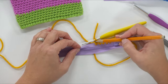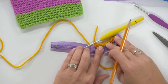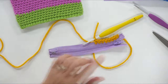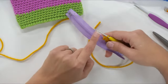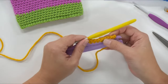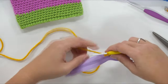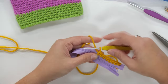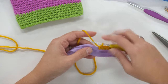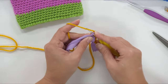The other thing you want to look at is this loop across the top here. If you're making that too tight, your zipper is going to start doing this. It's going to start getting smaller and smaller. The reason is that we are using this very small hook with worsted weight yarn, and we're spacing our stitches to about where we would have them if we were stitching with a larger hook. So we need to intentionally allow that stitch to be a little longer to make it over to the next stitch. I'm stitching a little loosely, I guess, is what I'm trying to say in a roundabout way.